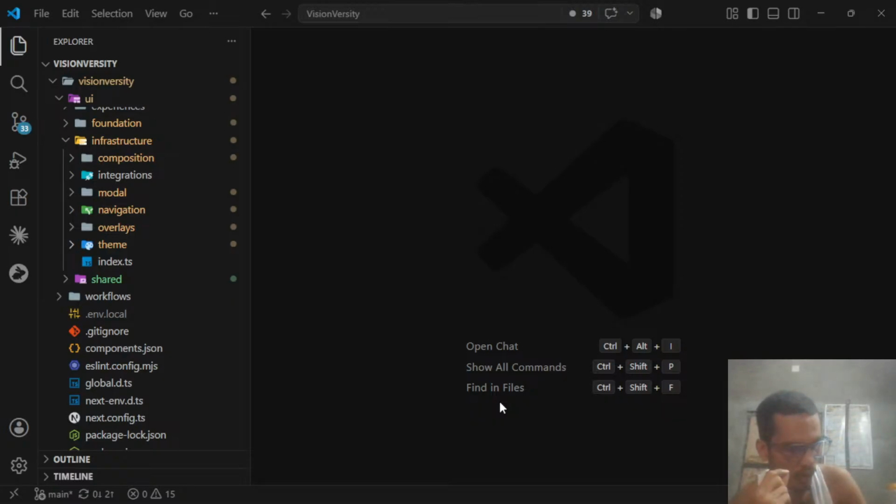Look at all those big tech companies, they organize their code base from day one. How do they do that? Because they are experienced, senior-level engineers.